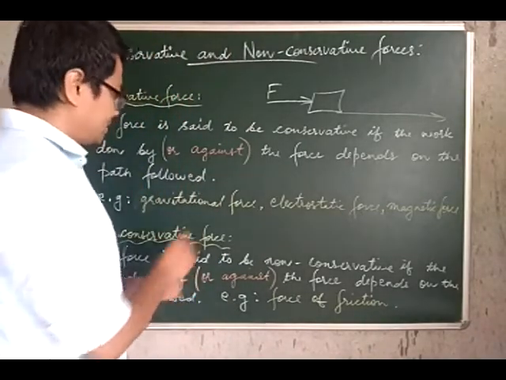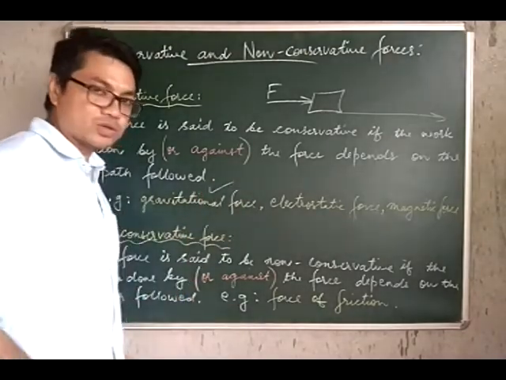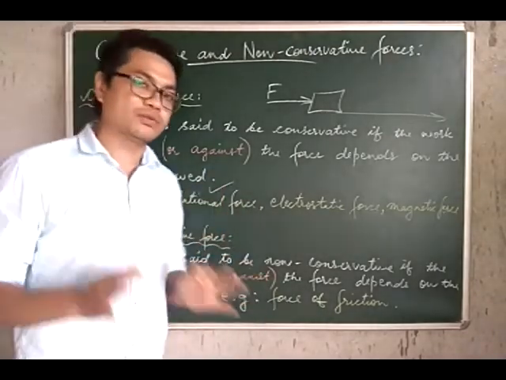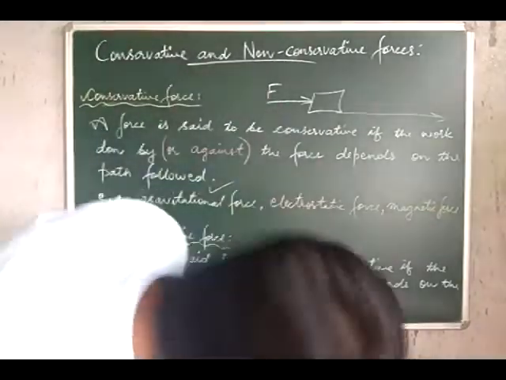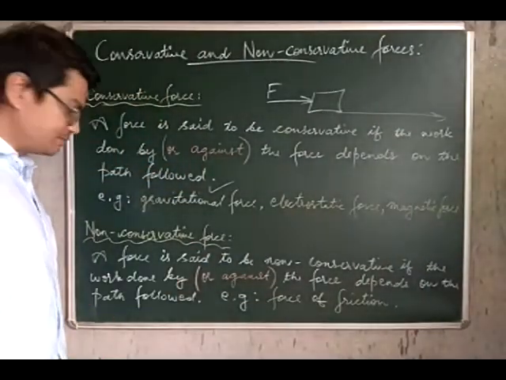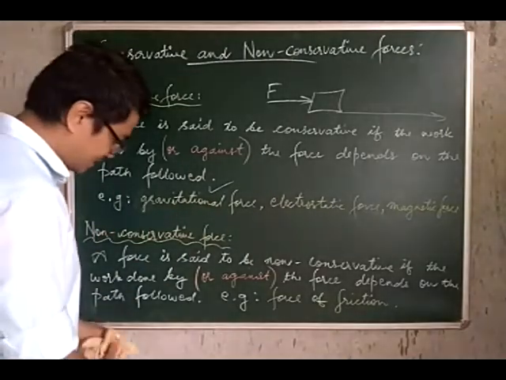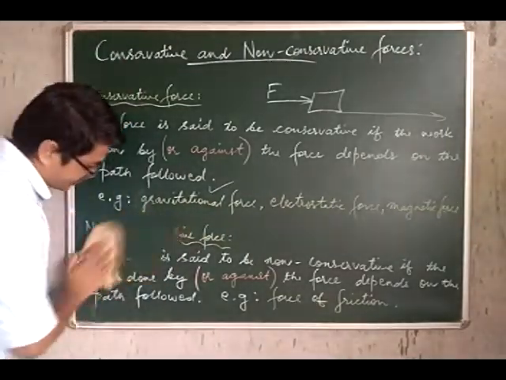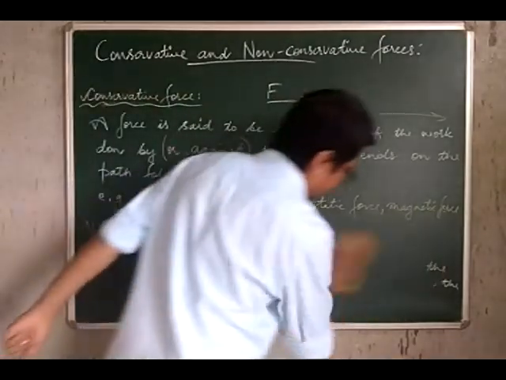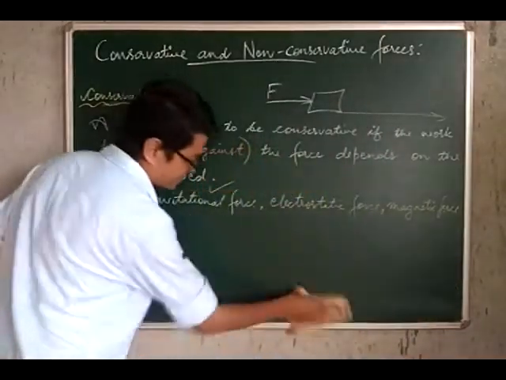Let me give you an example of conservative forces. Let me take the example of a gravitational force, or simply, the force of gravity. For that, I have to erase this, so you can quickly pause the video and copy this. Let me erase, especially the lower half, that is, the non-conservative force.